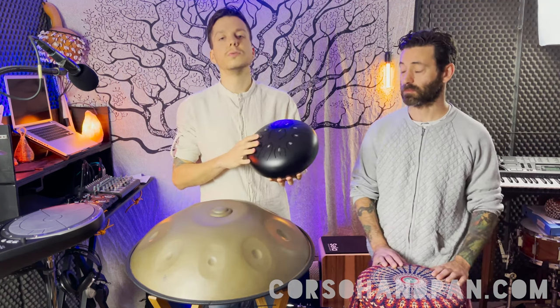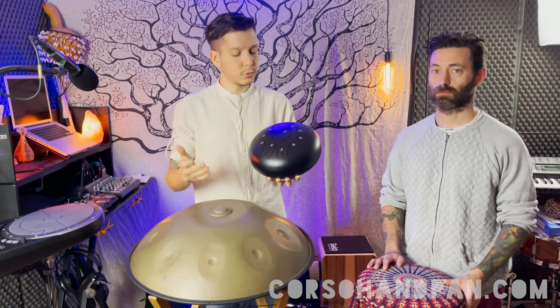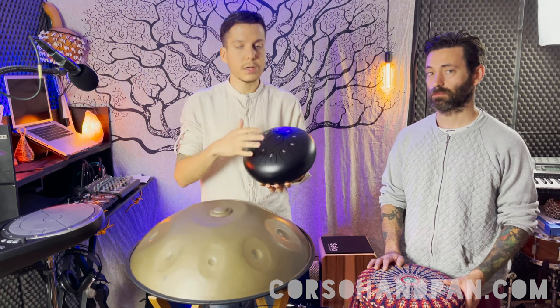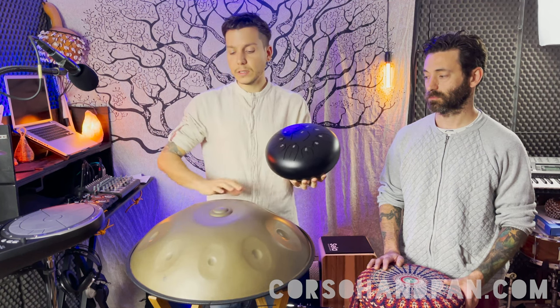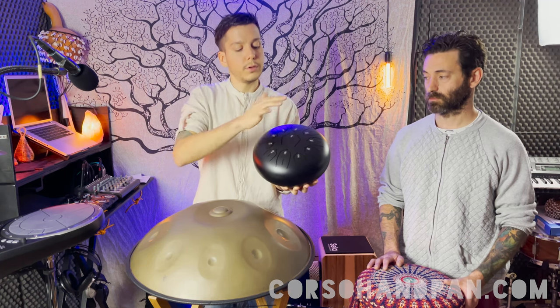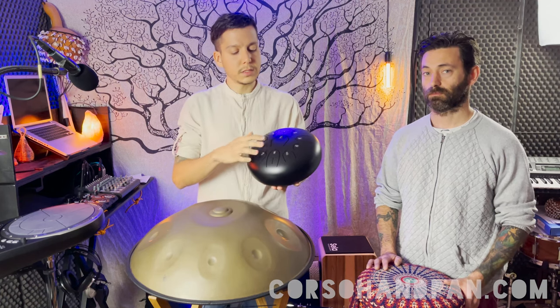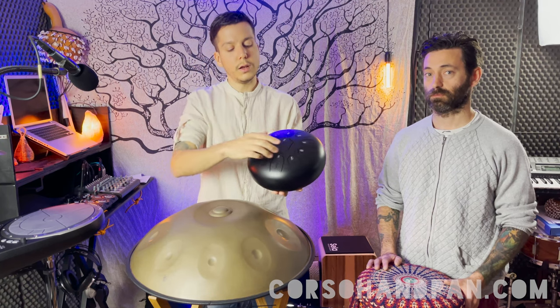The layout of the notes on this instrument can vary a lot, unlike a handpan, where we have a layout of the scale which is well defined. In this tank drum, tongue drum and harmonic drum, it can vary according to the person who builds them. For example, this has a central note, just like in the handpan, and then the scale, instead of starting from the bottom, starts with the first note in the high part, and then it goes under, and then resumes back, just like the handpan. In other tongue drums instead, the layout can be crossed.